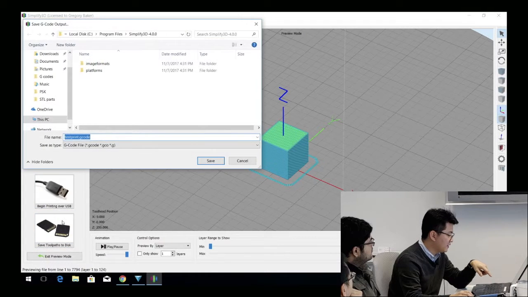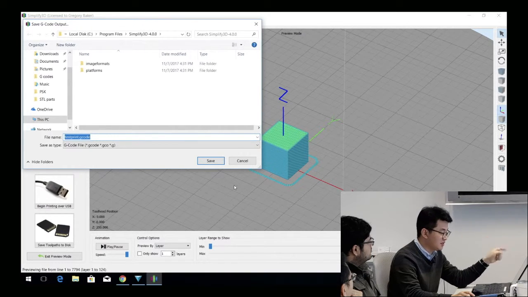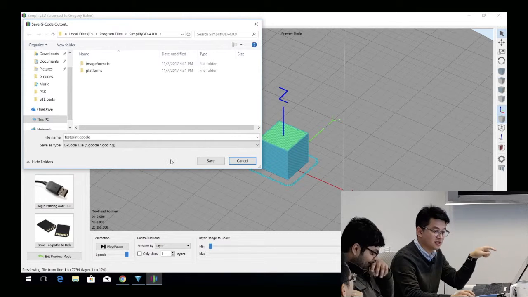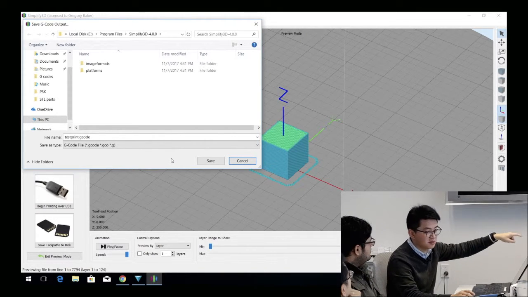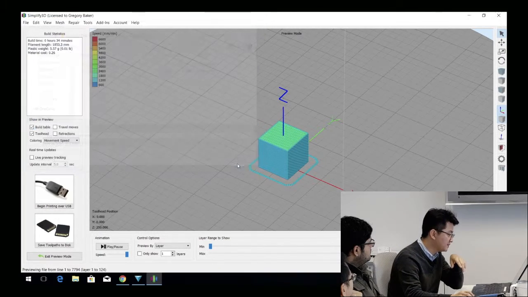When you save, you will get the G-code. G-code is the machine code for 3D printing, for all 3D printers. So you get the STL file exported from the CAD software, put this STL file into the slicing software, slice it, and export it as G-code. Then you copy the G-code into the machine and run it. That's how it works, two steps.